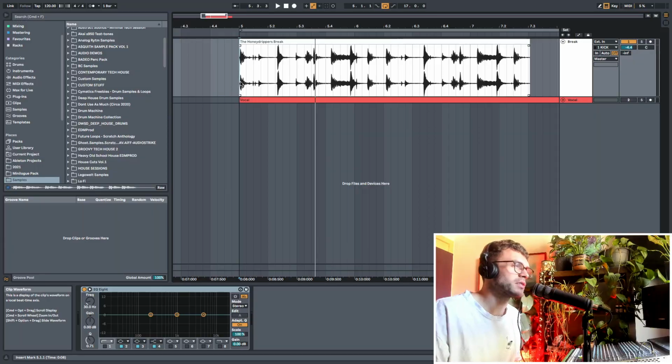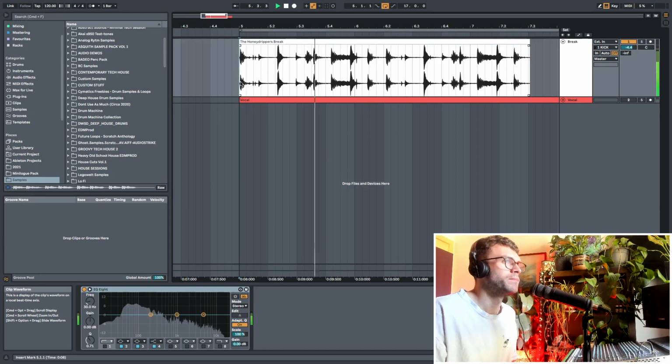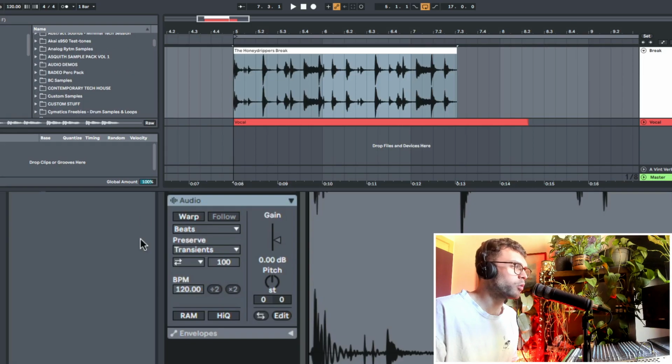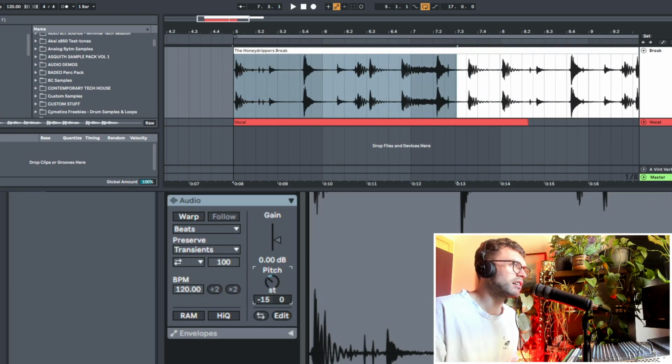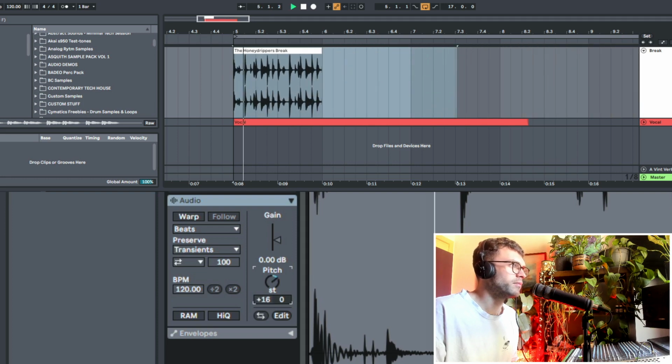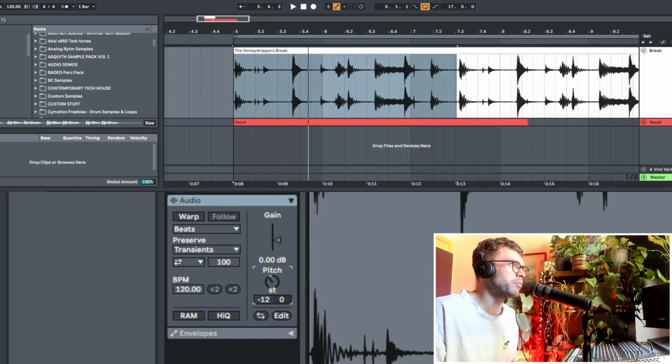As an example, I've got this breakbeat here. If I double click on this and go into the clip view, my warp mode is turned off, and as I decrease the pitch, you can see it get longer, and as I increase the pitch, it's going to get shorter. So you can hear this now, like high pitch. And this is the same reason why in slow motion, we have those really low pitched sounds.